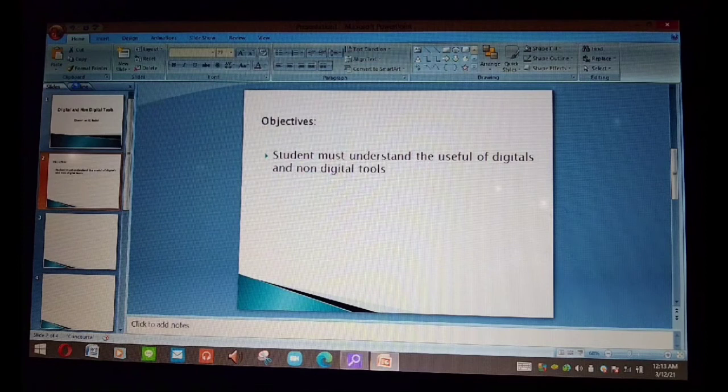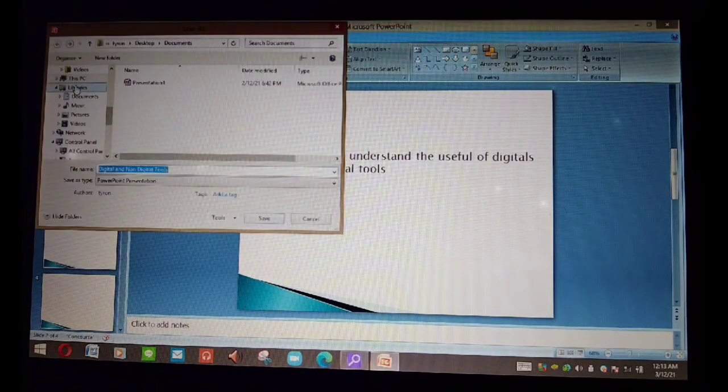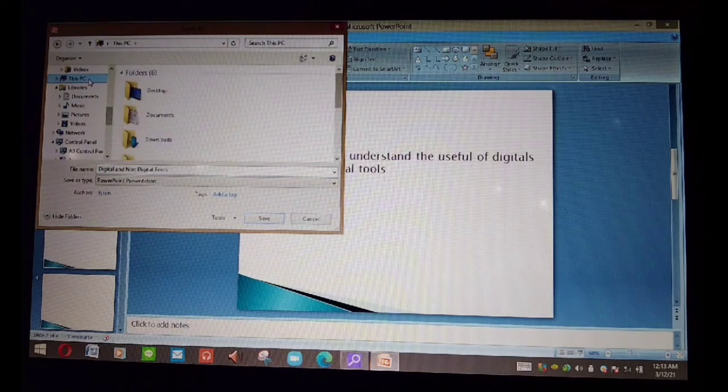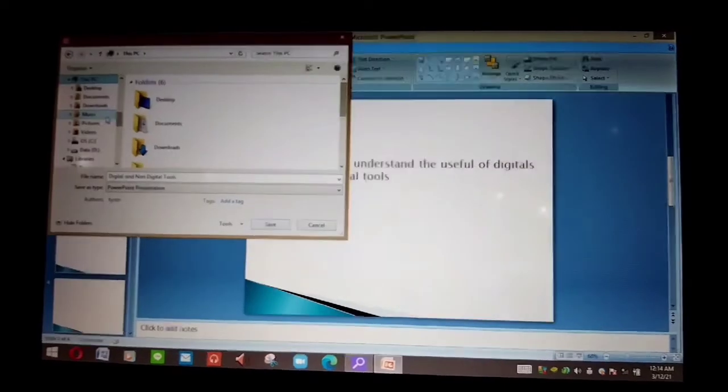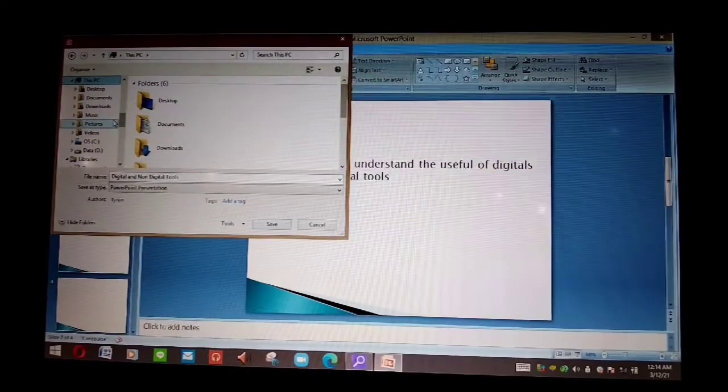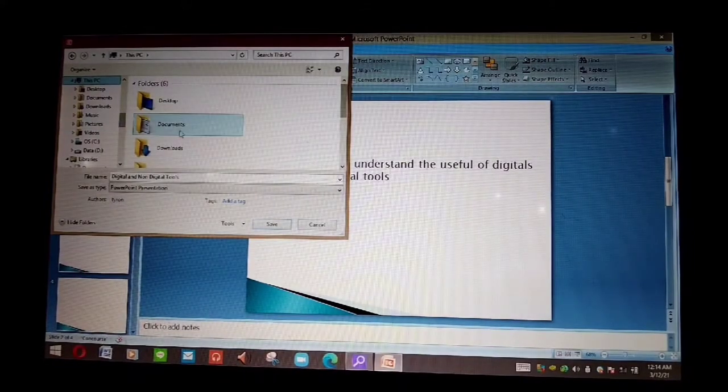I can save to just this computer, this PC. So I'm just going to save to this PC. I double click on that, and it opens up with some options, so I can save it here in Documents.